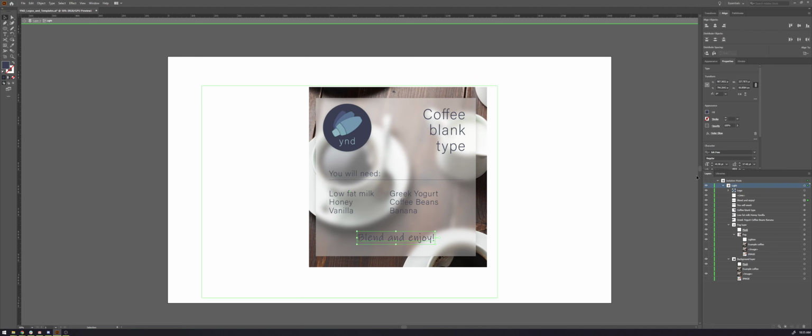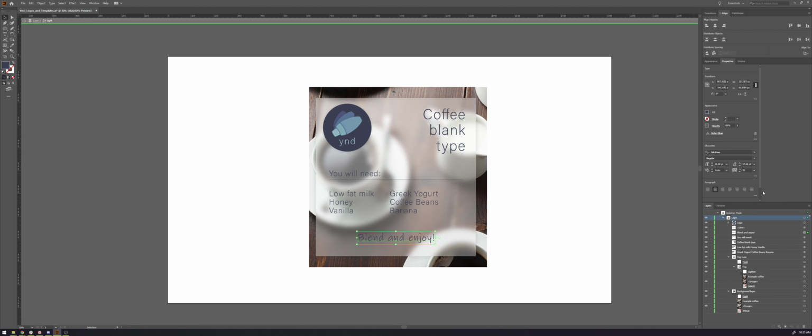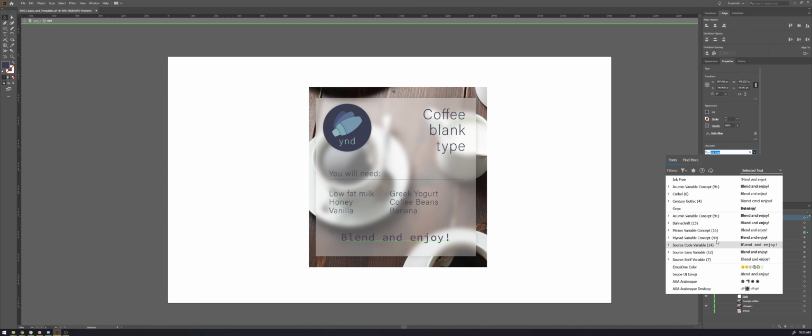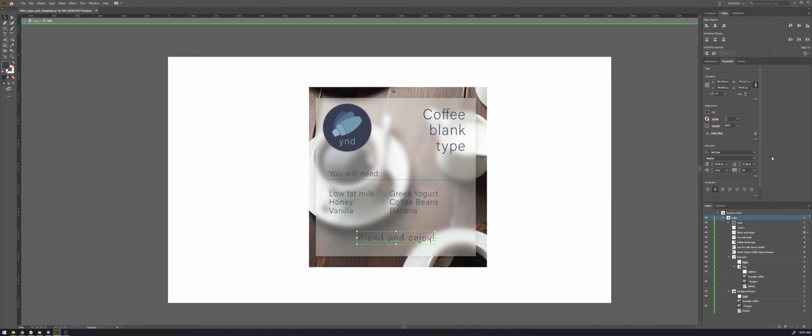Same with this one, and the way you would change the font and the appearance of the text is you can come up here. This is the font style, and you can scroll through all of these to see what they look like. And this one only has regular, but some of them will have italics or thin, light, thin, and bold, stuff like that. This one, and you can change the font size over here. You can make it real big.